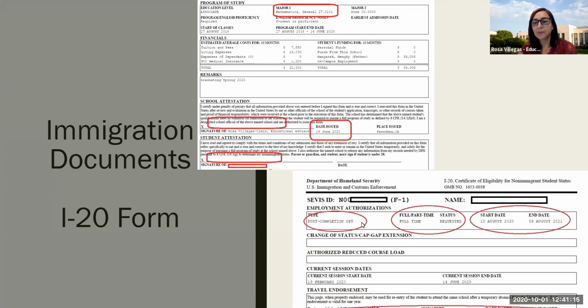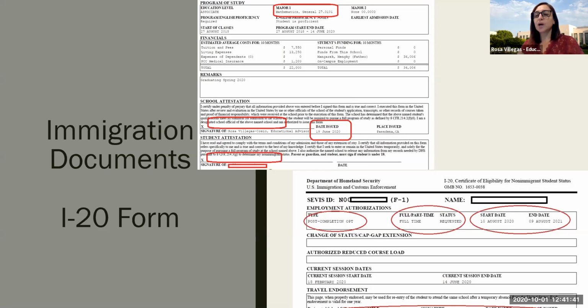This is the second page where we actually recommend the employment. This student applied for post-completion OPT. For post-completion OPT, we always recommend full-time. The status is requested because this is when I create the I-20, so the student is barely going to submit the application.